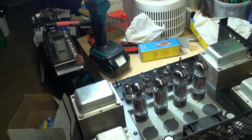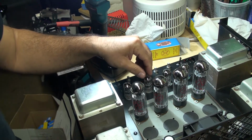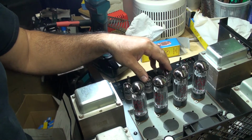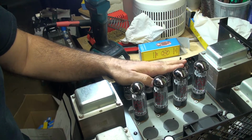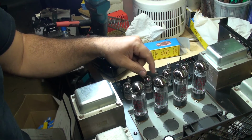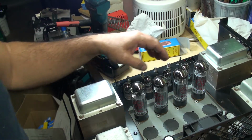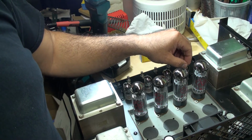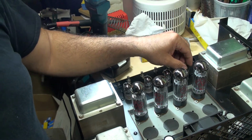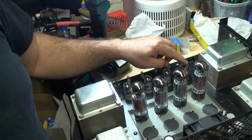Hey guys, so I'm back again, and I installed the tubes. I biased the tubes, and I installed the preamp tubes, and I tested my tubes with the Maxi Pre that I have, and they all test really high. The 12AX7s test above 100 in gain, and the transconductance is 21. The 12AT7s are over 50 on the MU, which is gain, and the transconductance is approximately like 22, so 2,200.